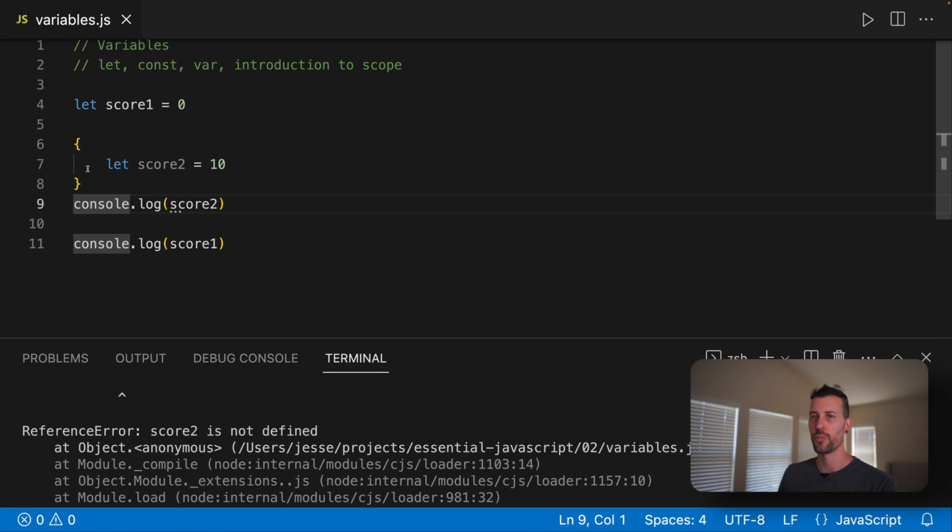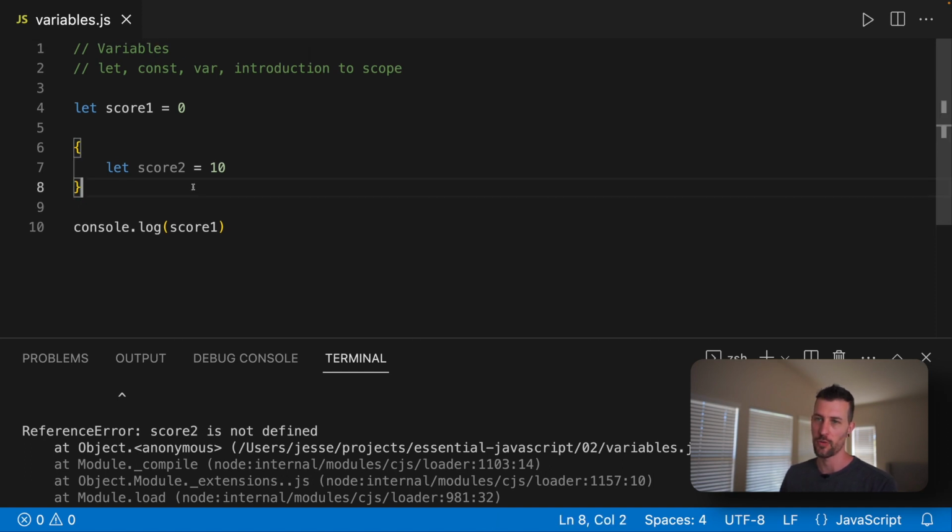This scope between these curly braces is limited to only between these two braces. And because I'm trying to access score2 outside of that scope, outside of this block of code here, it throws an error. And so this is just something to be aware of with how variables work. They do have a scope, or a visible area, where other code can use them and see them.